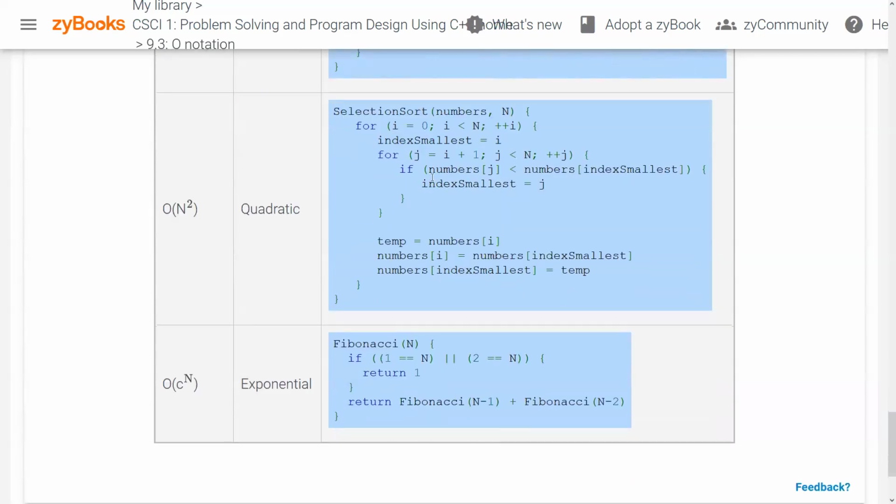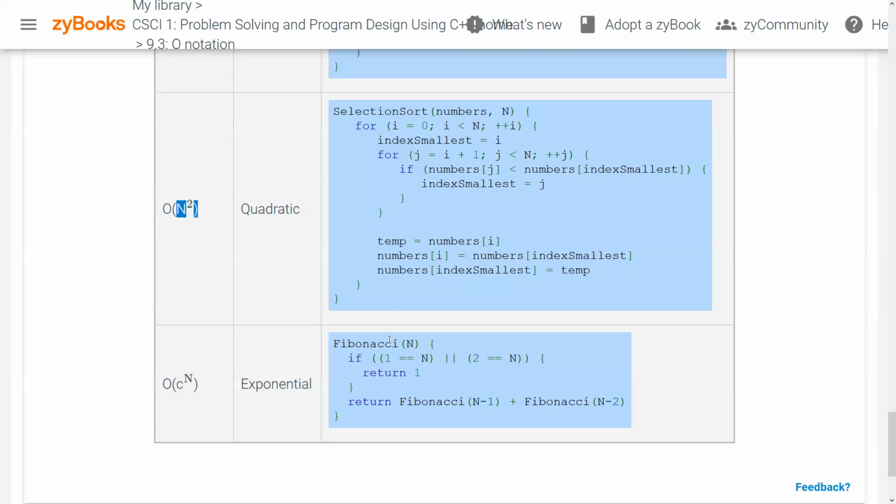If you look at the selection sort, you can see that the selection sort is O of n to the power of 2. Because we have a for loop here that goes from 0 to n, and then we have another for loop that goes from I plus 1 to n. We have one for loop inside another for loop, each one iterating at max n times. We can say this is O of n squared, which is the worst case scenario. So we could say the time complexity of selection sort is O of n squared.